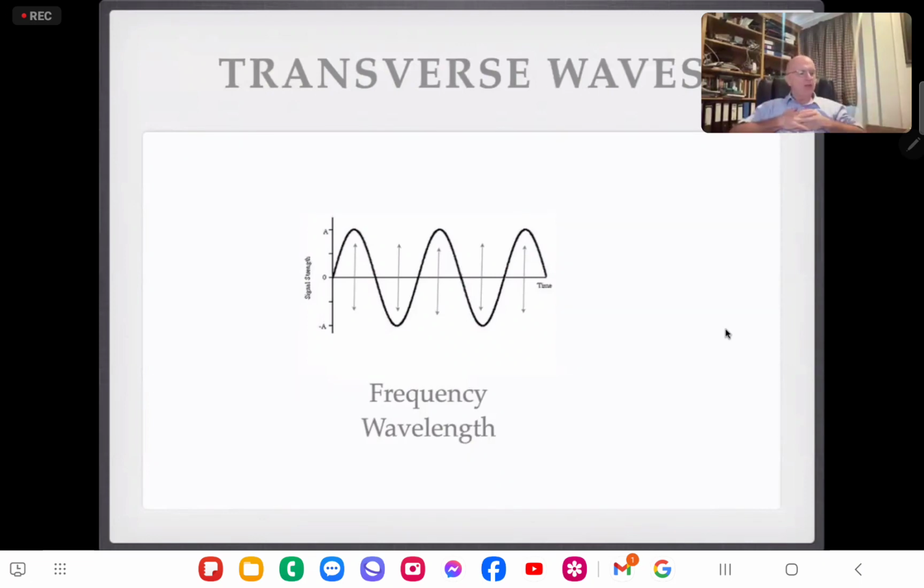How can a wave knock me over? It can knock me over by delivering energy that pushes me backwards. So the height of the wave must be to do with how much energy the wave's carrying. Which reminds me, I didn't actually say what a wave does. What does a wave do? A wave is just a way of moving energy from one place to another. That's all a wave does. And the bigger it is, the more energy it's carrying. So the height of the wave is called the amplitude. Frequency, wavelength, velocity, they're the key things about a wave.